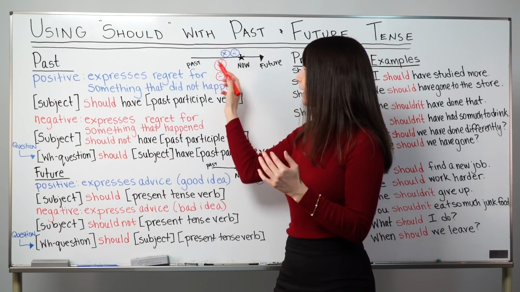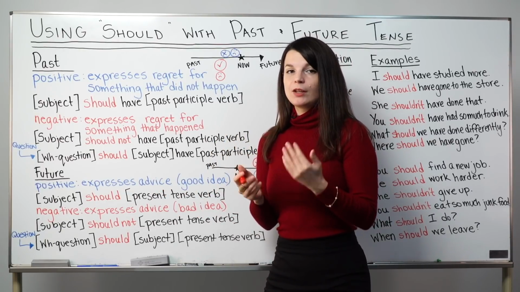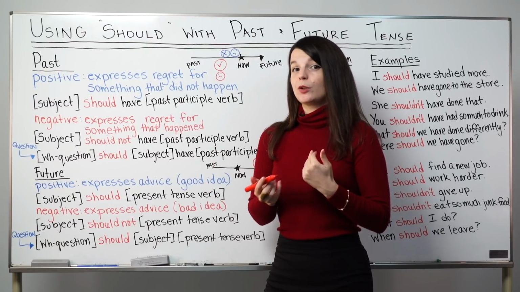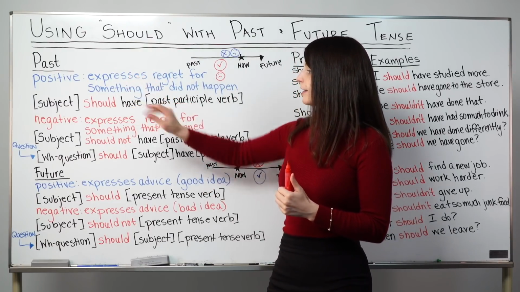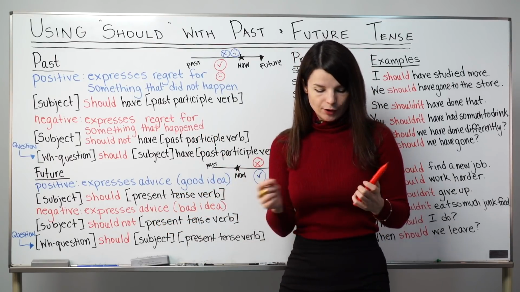Like, okay, in this case, where should I have gone? What should we have done differently? So that you can think about that for the future. So these are situations where you might use questions like these. Okay, with that then, with past tense, let's move on to looking at future uses of should.